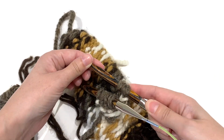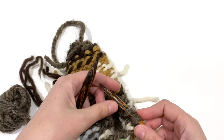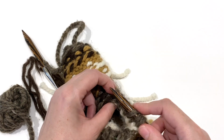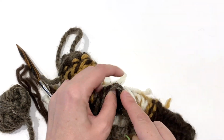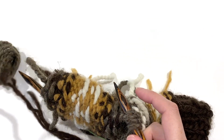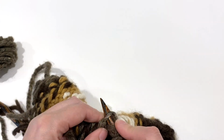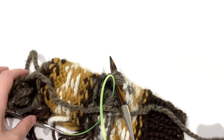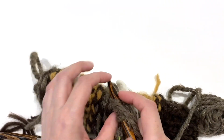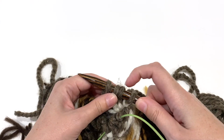So now you need to pick up and knit 1 stitch from the cast on edge. You can see I'm doing that now with the same colour yarn D. So pick up and knit, so we're just going to knit that stitch there. So now you have 4 stitches on that needle.